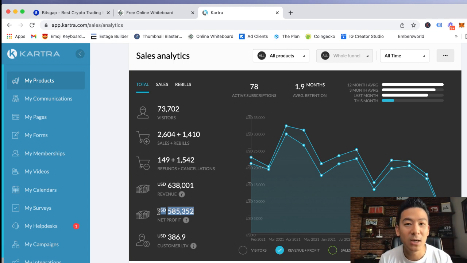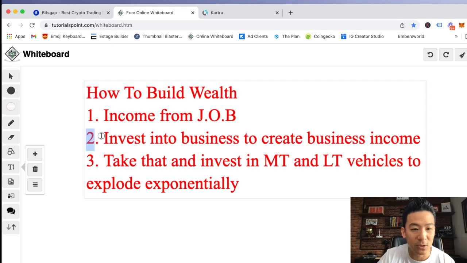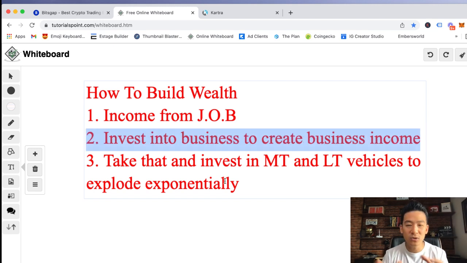So what I'm going to do is I'm going to show you where you can get the know-how. How do you build a multiple 6-figure online income like this, right? Where you can produce a cash producing machine, okay? And then once you've got that money, you can then take that and reinvest it in strategies like Bitsgap, right? Like crypto. You can buy Bitcoin, you can buy Ethereum, you can then leverage Bitsgap and make even more money. You can buy real estate, you can do all sorts of different things, right?